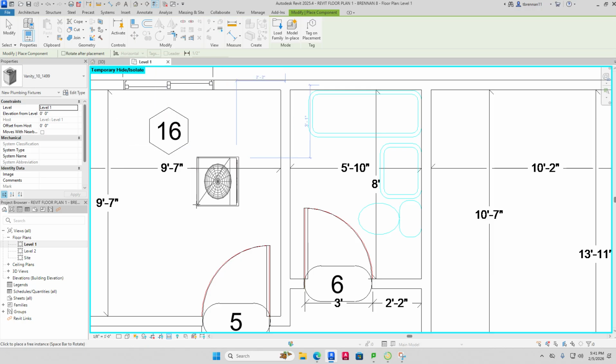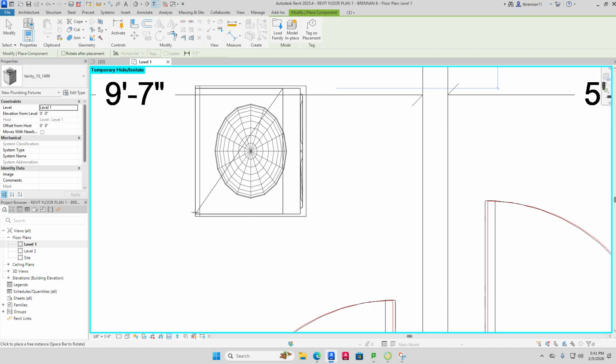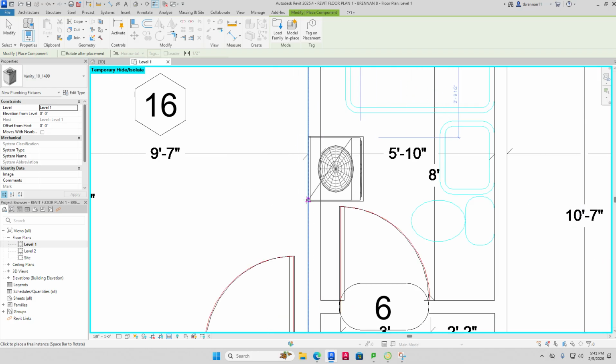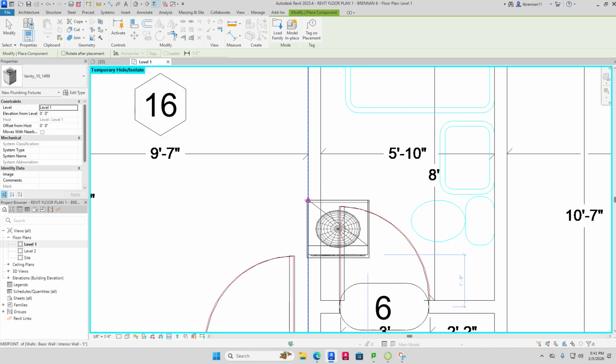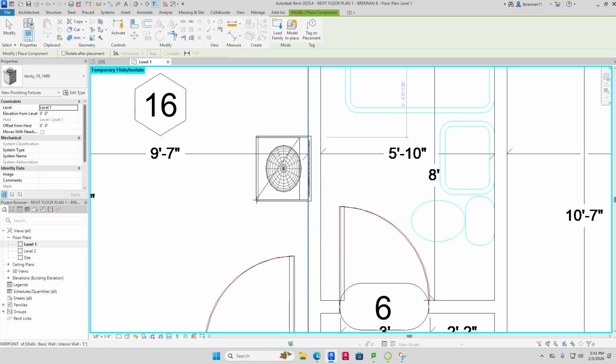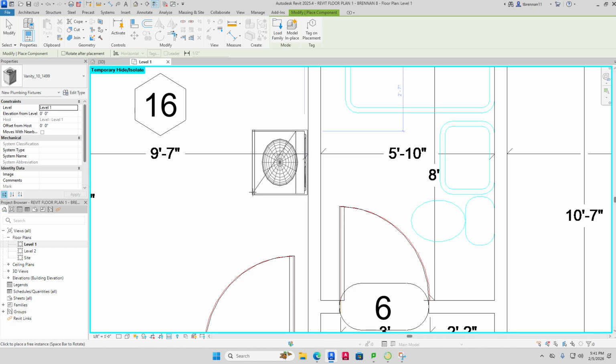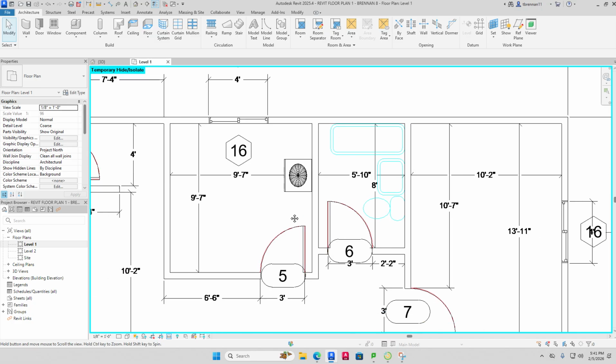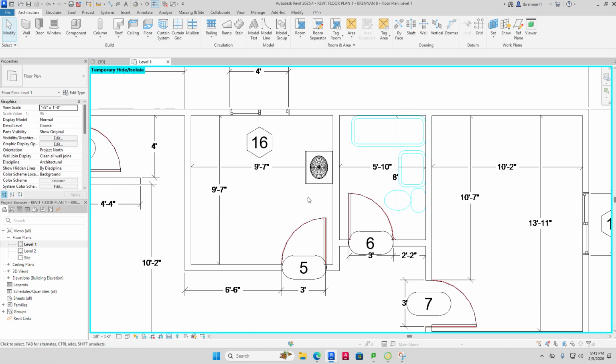Yep. Okay, the vanity is just what it says. And the way it works is, I think right now, if I'm seeing this right, I've got the back of it. So what I'm going to do is take it right here, and press my space bar. If you press your space bar, it'll rotate it like that. And then I want to put it like that, just to roughly place it along the wall, then press your escape key. Now, that should look about right. I might have done it backwards. I don't know. If it's backwards, then I'll change it. Sometimes I can't tell. But did you guys get that dropped in there?